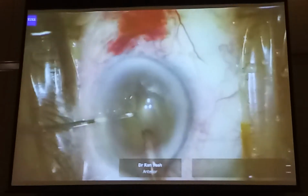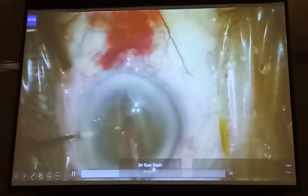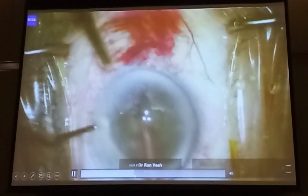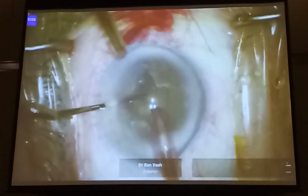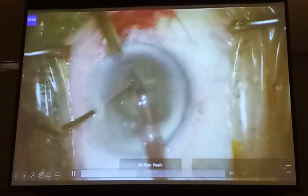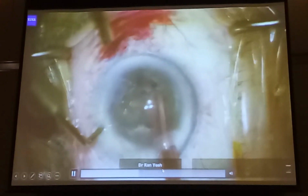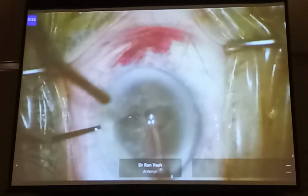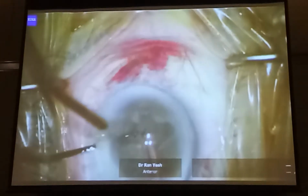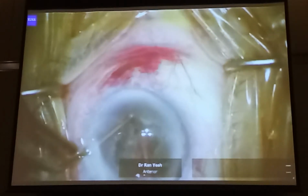Well, that doesn't crack, so let's rotate it and try somewhere else. So that's what she does. She tries to make it deeper, goes somewhere else, and then she's rotated it a bit now, trying to get it deeper to crack, and still it won't crack. There you go, she's trying again, another time. That got a little bit. Okay, and then she tries to remove it, but because it's not free in the other quadrants, it just will not come.